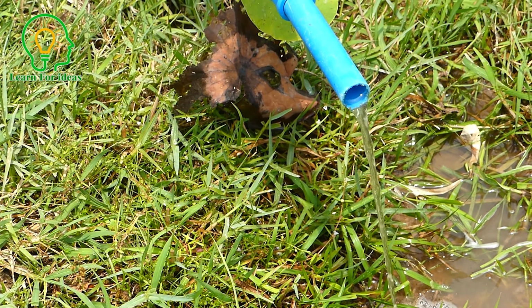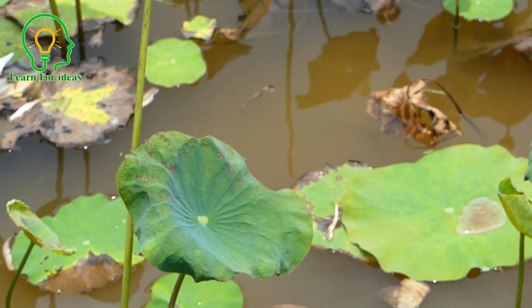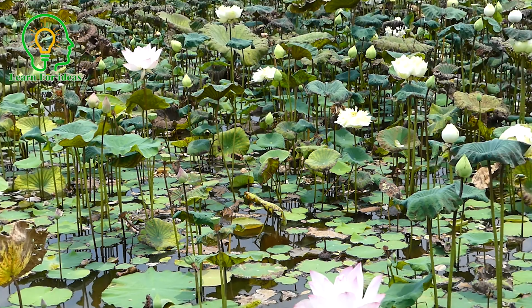to get more water pumped, because he wants the water from the river to fill this Lotus farm.